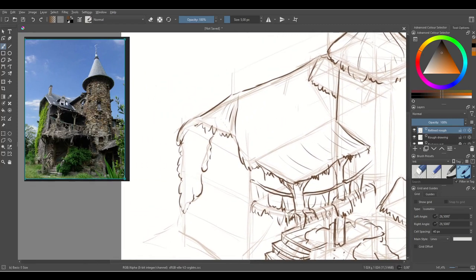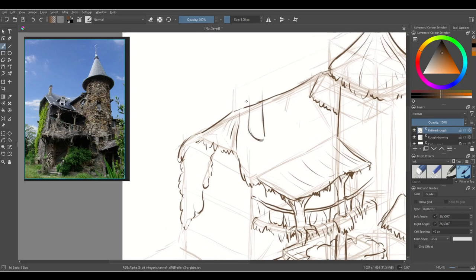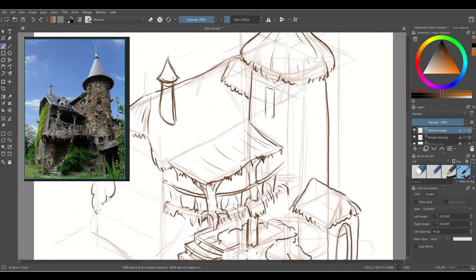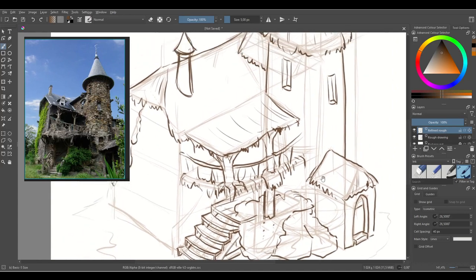There's a bit of a window there, but I think let's skip that. Let's rather put in the chimney. I'm going to do a round chimney instead of a square one. I'm going to give it a hood like that. And then windows for the tower. Oh, there's a lovely window with a spider in it. So that's going to give it a very, very nice touch. So we actually want that spider in there.